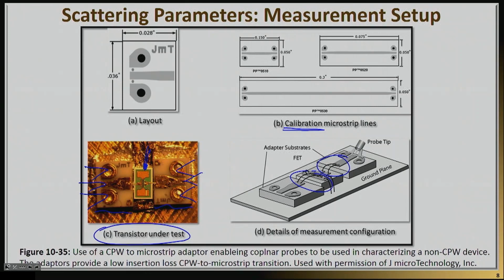And the devices that truly have the best well-known behavior in RF is actually a transmission line. So what we normally do is we make calibration standards, calibration devices that will be different transmission lines of different lengths. These are, for example, through transmission lines, but there will also be transmission lines that may be open or short. So by measuring these transmission lines, essentially getting the real S parameters measured from this and comparing them to the ideal S parameters you expect from this transmission line, you can essentially de-embed all the effects that I was mentioning before.